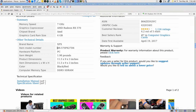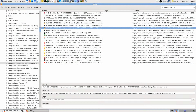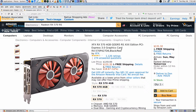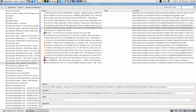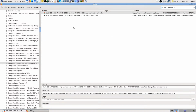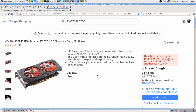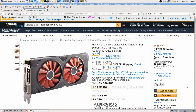But I think that's a different model number. Let's see. Let's go up to the top. It's usually in the title. Yeah, there it is. I don't know what would be different about it and why. Let me look again and make sure I didn't miss the back. No, it says XFX, same brand. So that's this one. And then I found that one somewhere else on Google, probably Google Shopping. No longer available from the store you picked. Oh, okay. Doesn't matter. That's not what I was wanting to figure out.